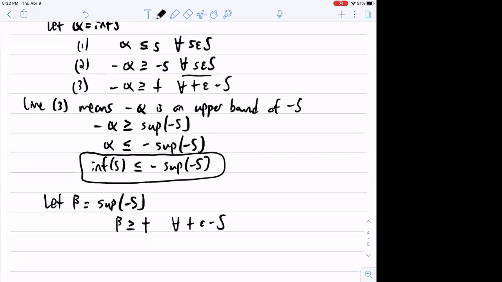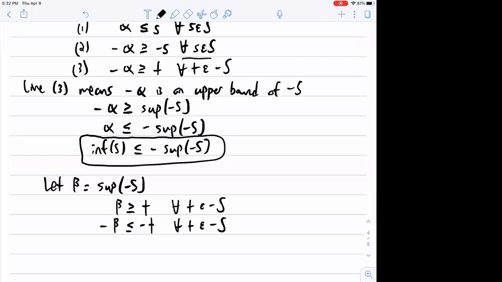And then again, you negate it. When I negate, I move the sign, right? Same argument: if t runs through every element in negative S, negative t runs through all elements in S, because negative of negative is positive. So this thing is less than or equal to s for all s in S. Same argument as how I went from 2 to 3 right here.